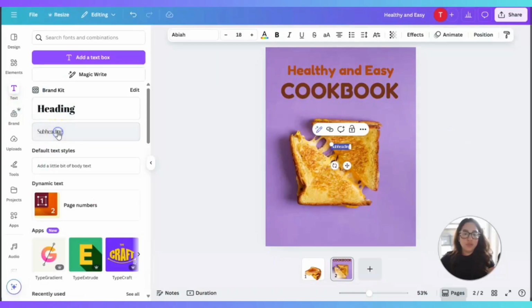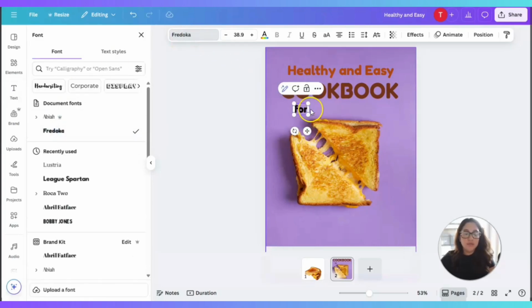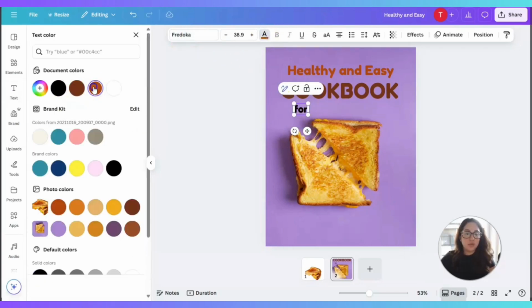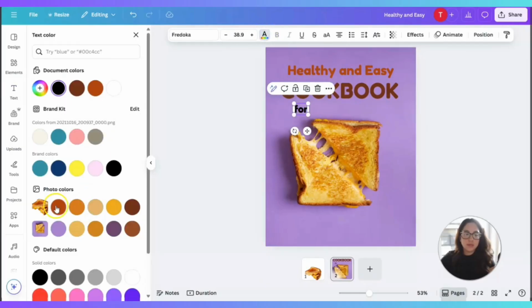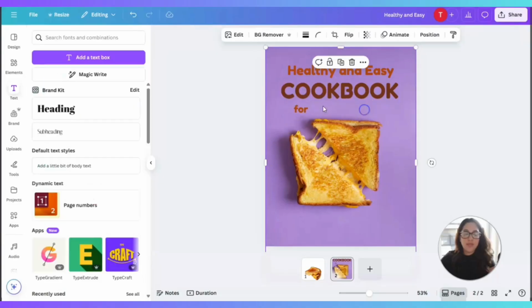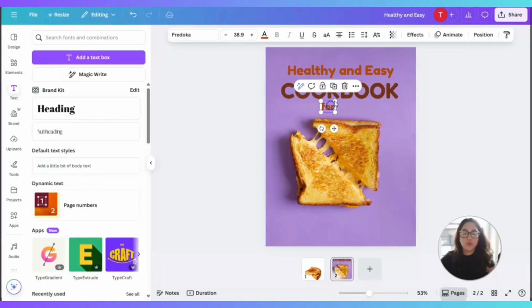And then we're going to use the word for, and I'm going to use a different color for this one. For maybe I can use that orange. Whoa, that orange color. Okay, it's not doing it, guys. That orange color for, and then I'm going to write the word teens or kids.